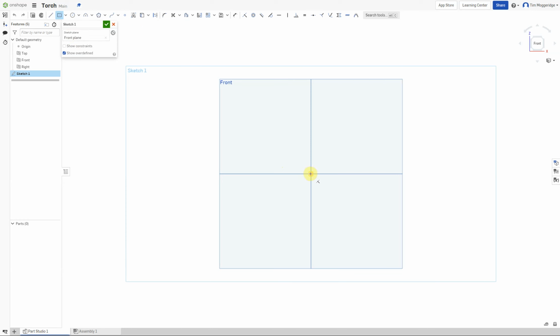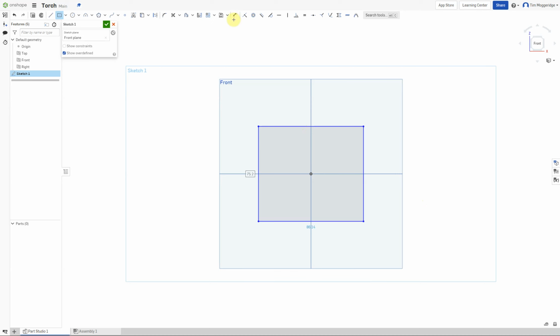It's actually really important when we're modeling to think about where the origin is in our model, because that's where all 3 work planes, the front work plane, the right work plane and the top work plane, meet up with each other. And therefore we can use those work planes to help us create symmetrical models by using mirrors as a feature. Once we drag that out, we're going to dimension that.